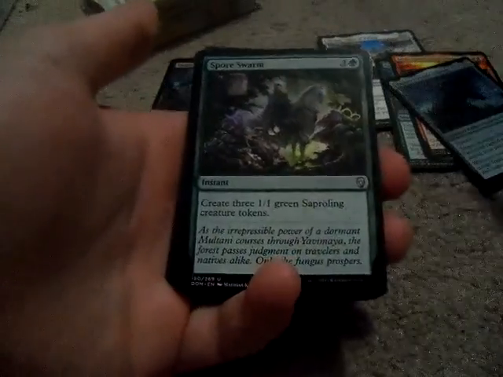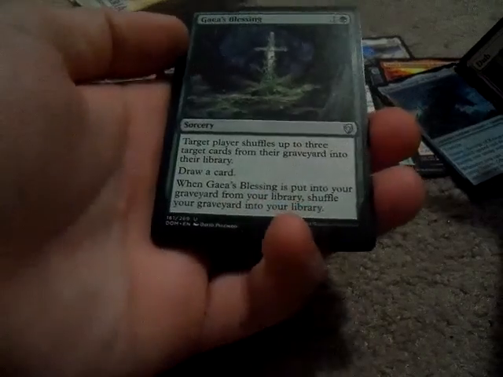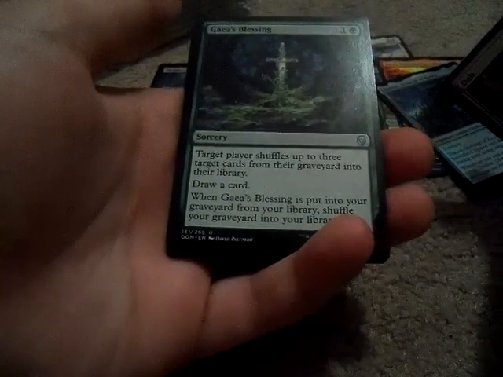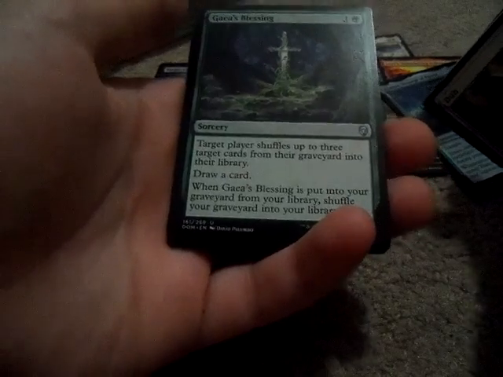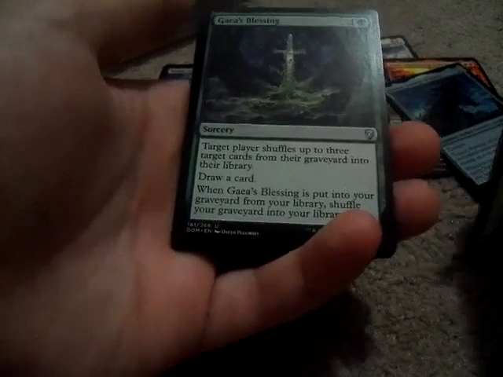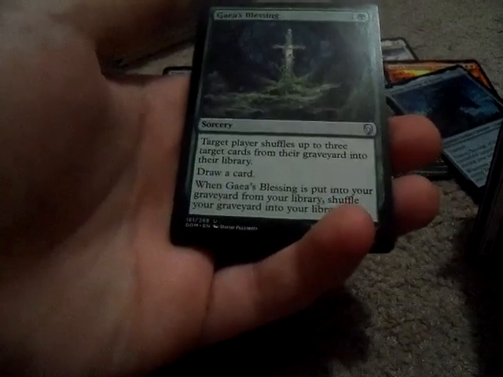Divination. Spore Swarm. Instant, create three 1/1 green sapling creature tokens. Gaia's Blessing. Target player shuffles up to 3 target cards from their graveyard into their library, draw a card. When Gaia's Blessing is put into your graveyard from your library, shuffle your graveyard into your library.